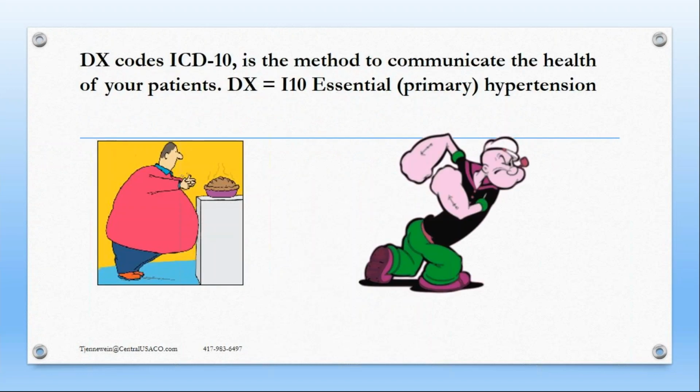So these two patients have one thing in common. They both have high blood pressure. So when we send a claim to Medicare on a claim form and we say this patient has high blood pressure, I-10, we're telling Medicare that these patients are identical. Okay, physicians will push back and will say, wait a minute, I can't upcode if a patient's just coming in for medication.